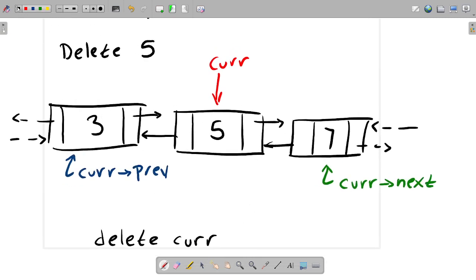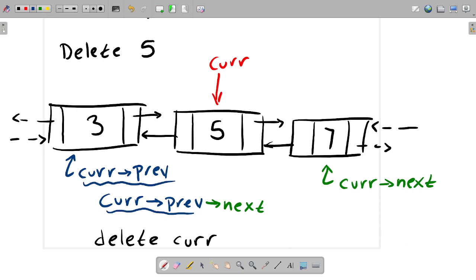And so what we want to happen is we need this 3 to point over there, which means that the cur previous, its next one, the next one after the cur previous, the blue node, which I guess I should highlight if people are colorblind, is the next one after the blue node, this squiggly one, is cur next.